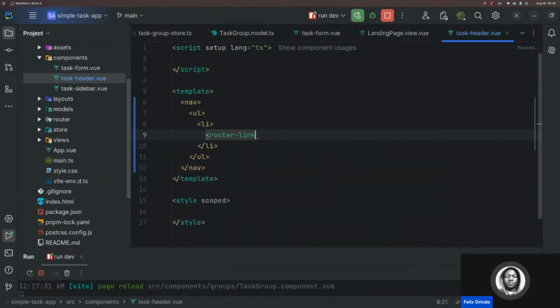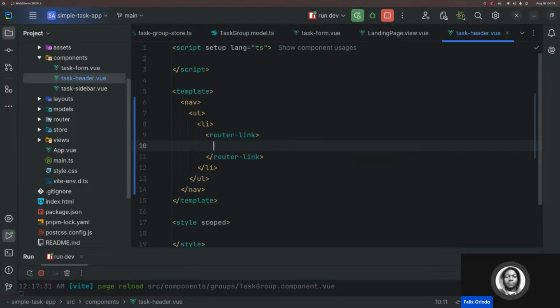So router link is now the component for rendering route fragments, meaning if now we'll have, let's have dashboard.